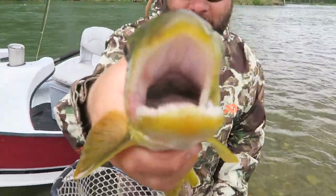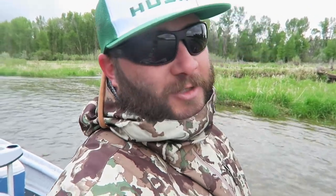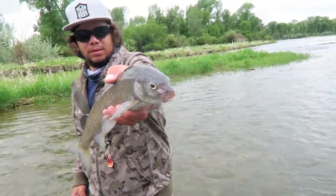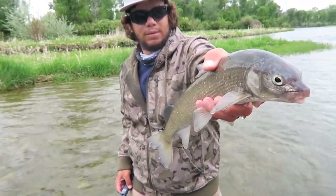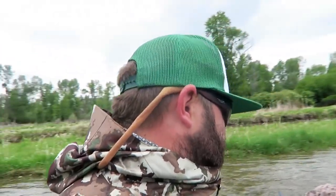Look at that bad boy. So very next cast, same exact place, same exact turnout — big, nice fish. This is actually a native fish to Idaho, it's called a mountain whitefish. A lot of people don't like catching them because their mouths kind of resemble a sucker, but they are native to Idaho, and that's about as big as one you'll catch, man. The thing is, those fish are good eating — I've eaten them before numerous times and they taste really good. I don't care what fish I catch, as long as they bite on the end of my line, I'm game.